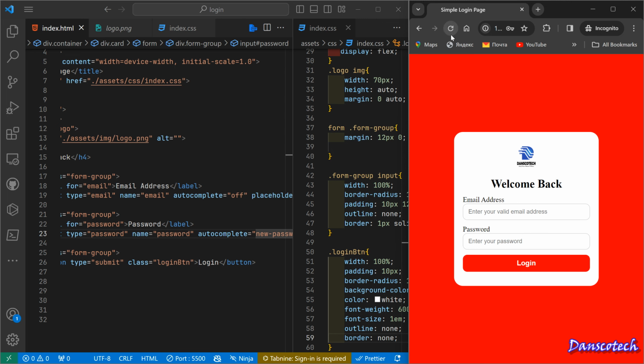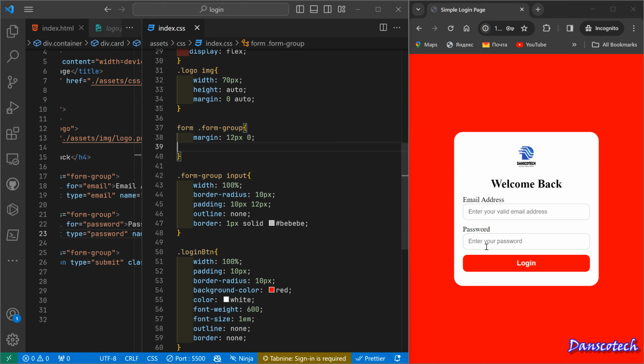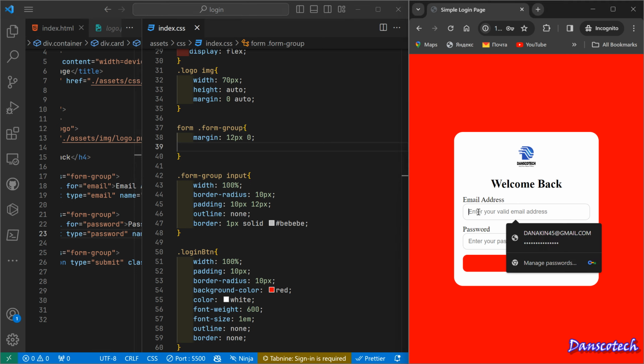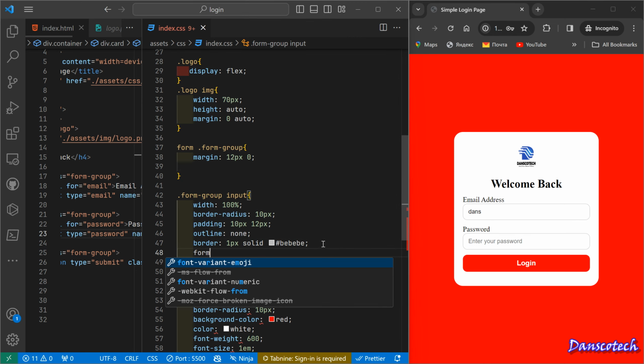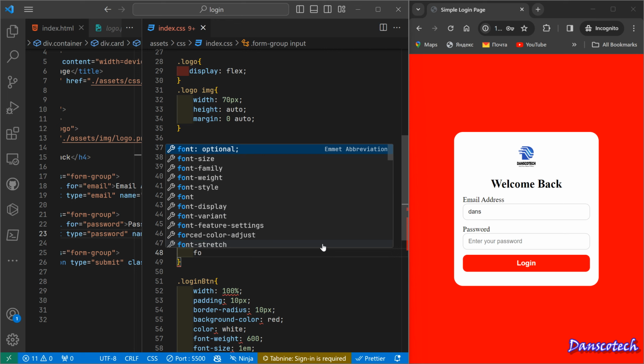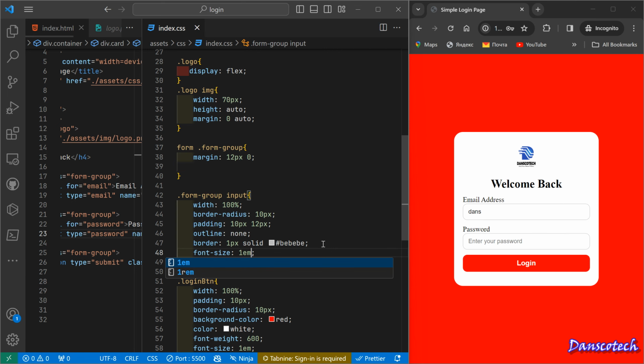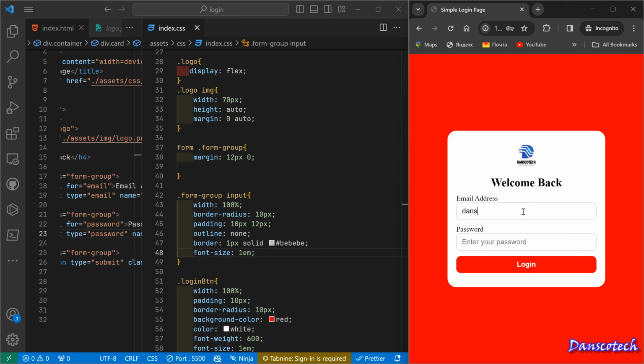Due to my browser, it's bringing out the autocomplete option. Sorry, let us increase the font size of this thing. So the font size is, let's see, can you see now?